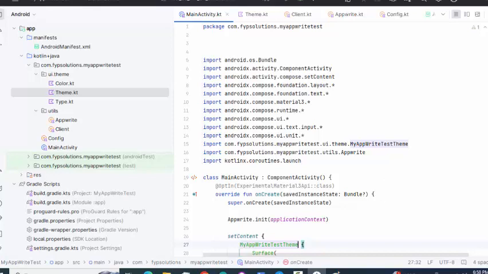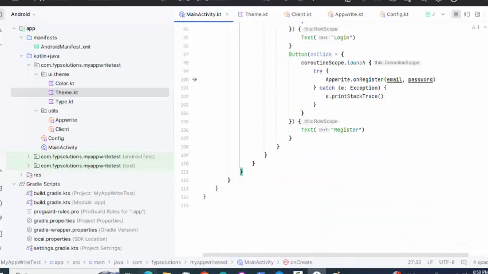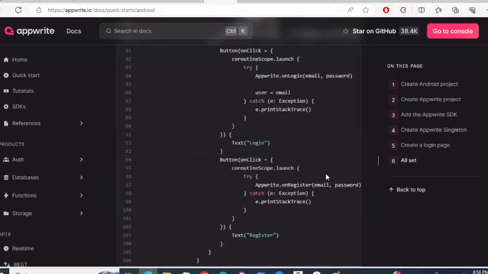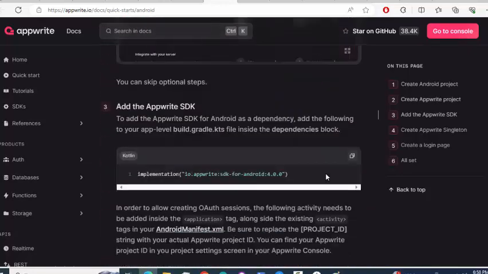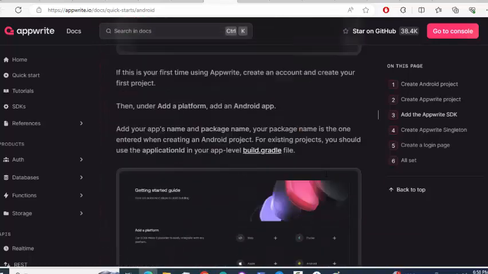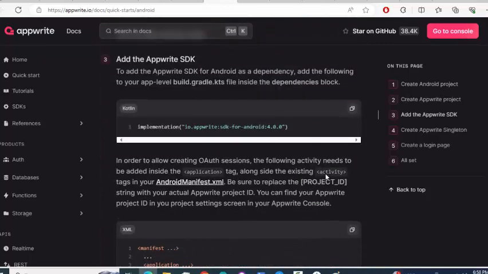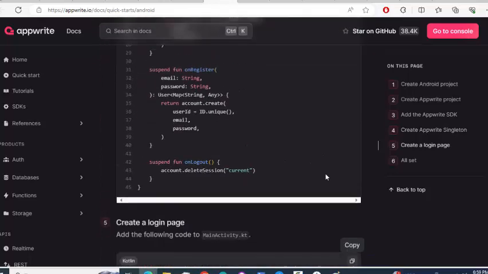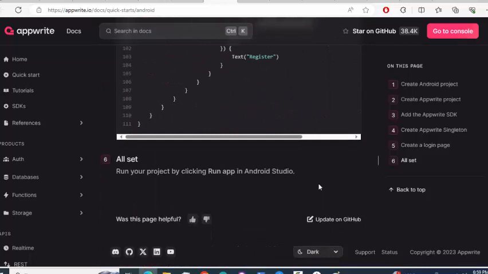Okay, I'll test this in my mobile application and will update you. I will not be able to share my mobile application screen. It says all set. You are good to log into your code. Yes. So we followed everything so far and we are good to go. Let's see.